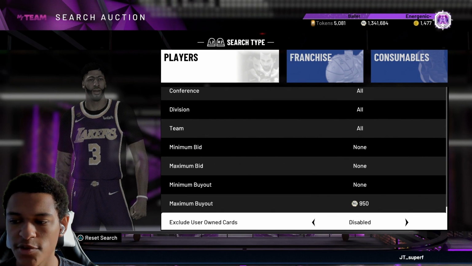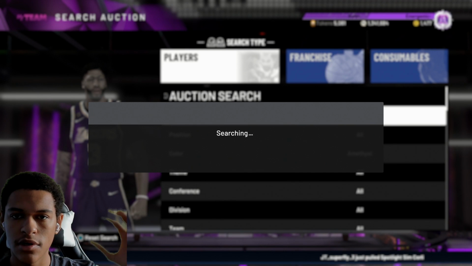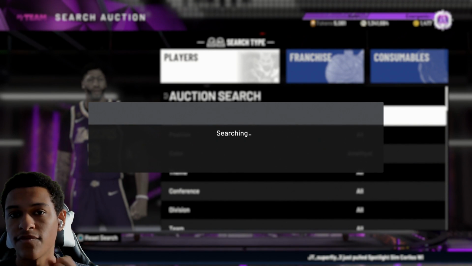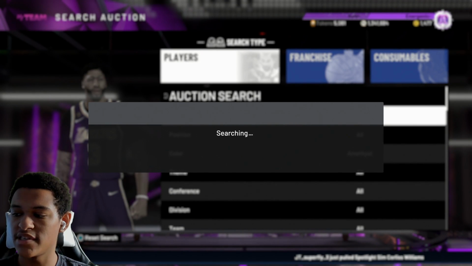That's all you need. With all these filters, it's the same thing. You don't need any max bid. You don't need anything else like that. You don't need to change anything to refresh the filters, okay? I'm telling you right now, this is a fact, because I've sniped without changing anything. You set it up, Amethyst 950.